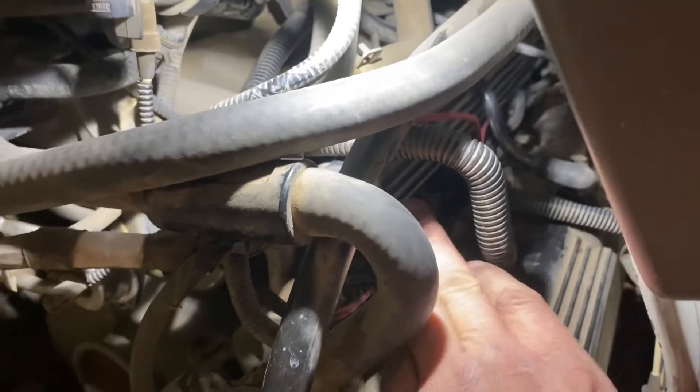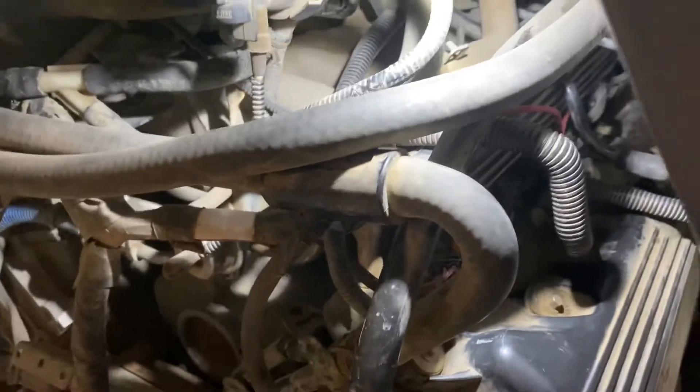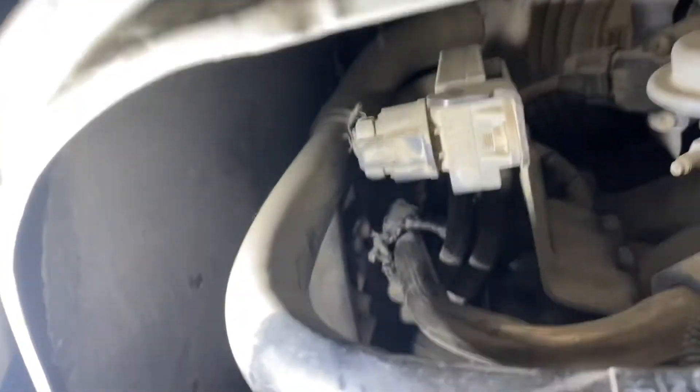Five cylinders on each side — it's a V10 6.8. Removing that harness protector does help a lot. It's a lot of hand backwards twisting and working with what you can't see. This side — the driver's side — was a little trickier because you've got the piping and hoses for your EGR valve and stuff like that. But once you remove that harness protector, it's not too bad.